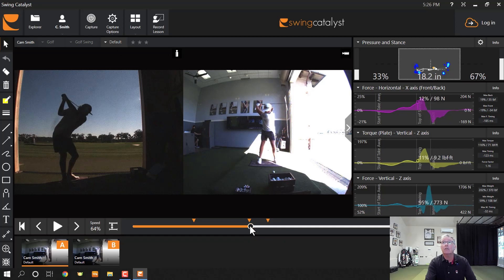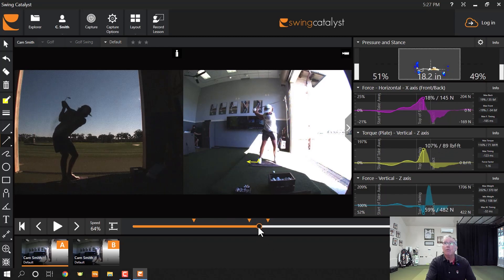With this iron — a 200-something yard six iron — he only gets to 67% on the trail foot at the top. The max is 76%, but that 76 is actually when he starts to push off in the downswing. So he loads the trail foot and then pushes that way to start the downswing — that's when his pressure actually increases. This is his right foot push off, and that's really cool.